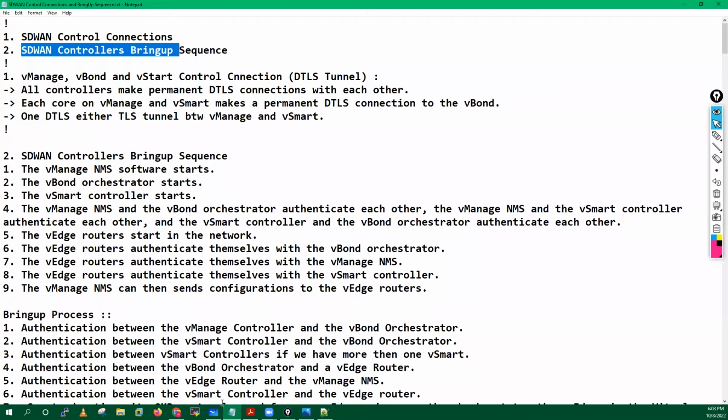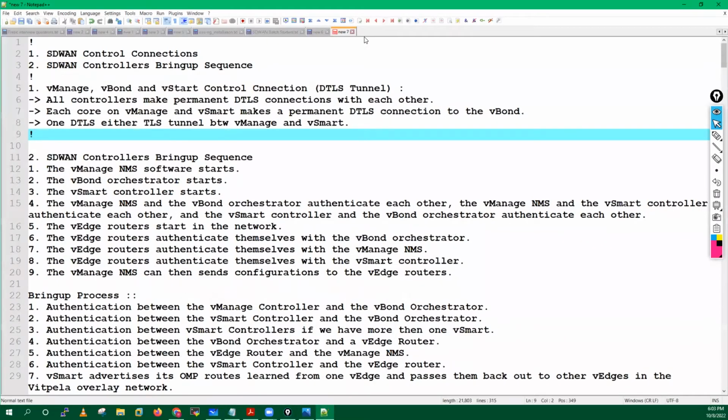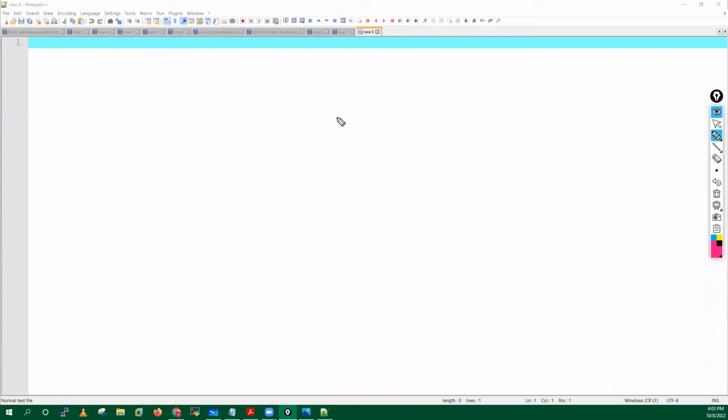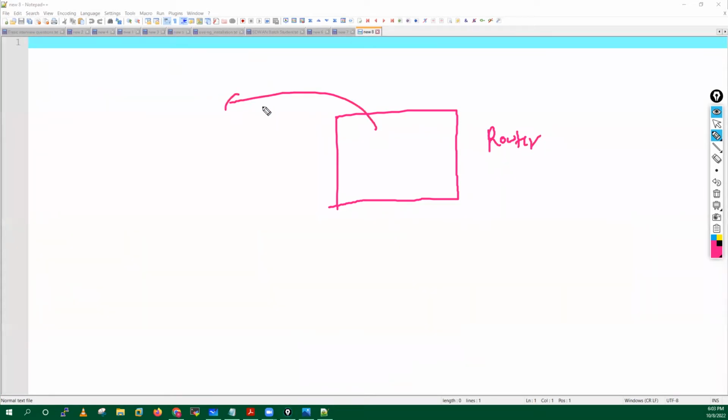Because of what we have done in your SD-WAN, let me tell you some basics. Let me open one more. Let's say this is a router. What we have done is take out the control plane of this router and take out the management plane of this router, and this router only has the data plane.